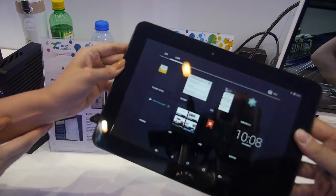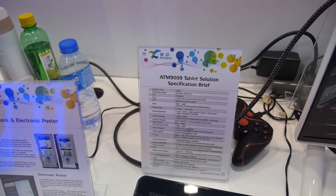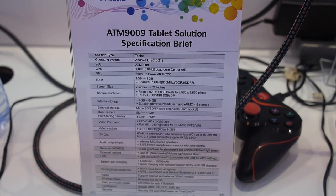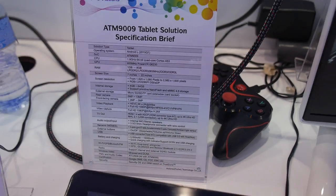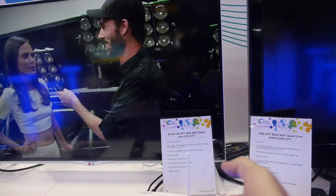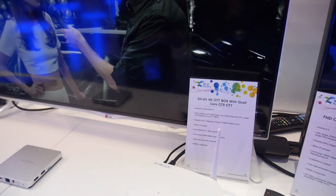This is up to Quad HD, or what they call it, 2560 by 1600. So there's a lot of support right here for lots of stuff, and they also show the 64-bit 4K OTT with Android 5.